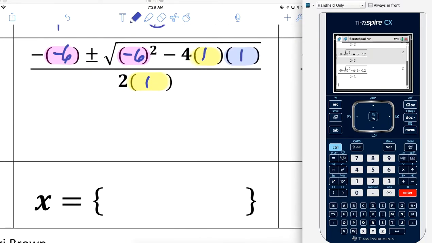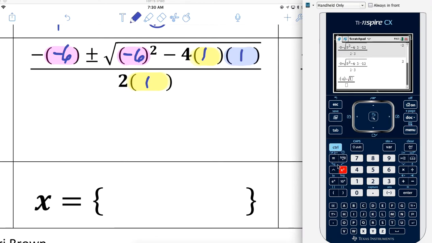All right, this one's problem number 3. So I'm going to start again, and I'm going to show you some of the things that can go wrong in here, all right? I'm going to start with the toolbox, make my fraction, and I'm going to copy what I see. So negative, parenthesis. Remember, this has 2 negatives. Make sure you're using the white button. That's a negative. 6, close those parentheses. I'm doing the minus first, so minus, control square root.